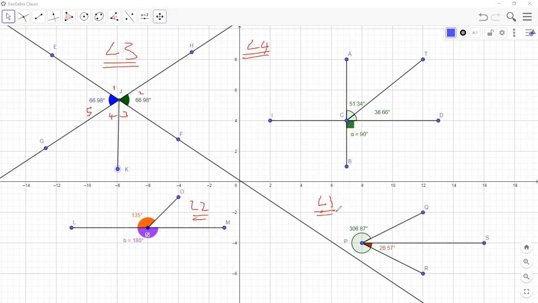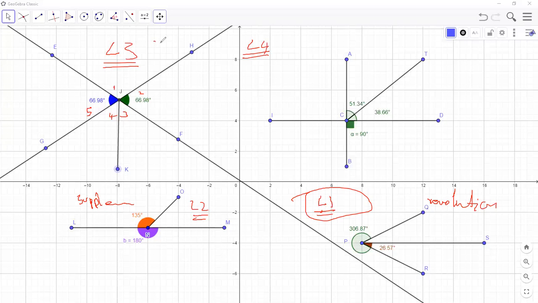We are still continuing with the discussion on geometry of straight lines. In the first lesson we looked at some definitions and vocabulary. We learned about the revolution, or angles around a point. Here we learned about supplementary angles, and here we learned about vertically opposite angles. Now, in this section, we're going to learn about perpendicular lines.